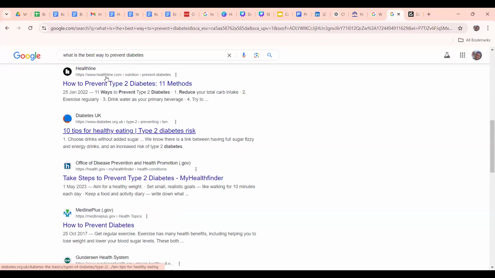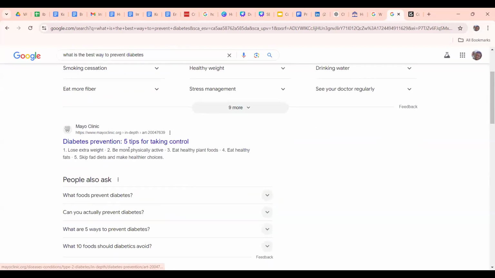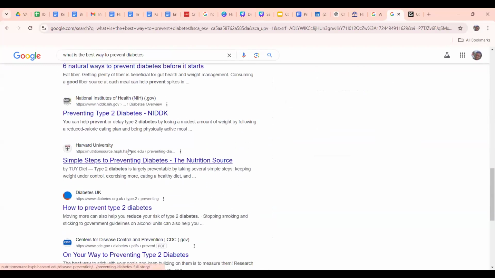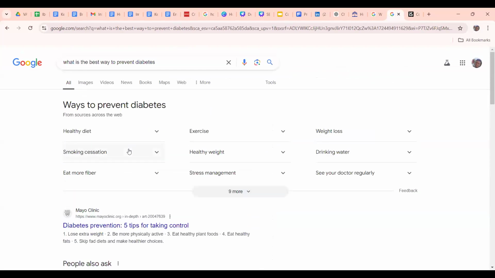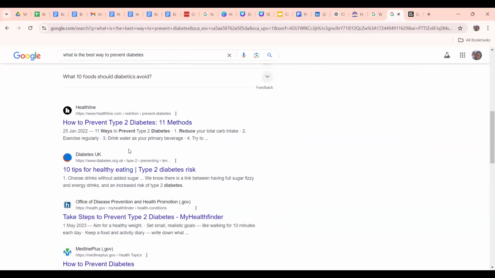Of course, it deals with keywords, which is diabetes or ways to prevent diabetes or best way to prevent diabetes, whichever one. And then it gives me websites that have that relevant information, and it does it within a split second, that you don't even know that that's what happens. Like you see now, I just typed what's the best way to prevent diabetes, and within a split second I have results. So what it does is, after crawling, it indexes, and after indexing, it ranks.